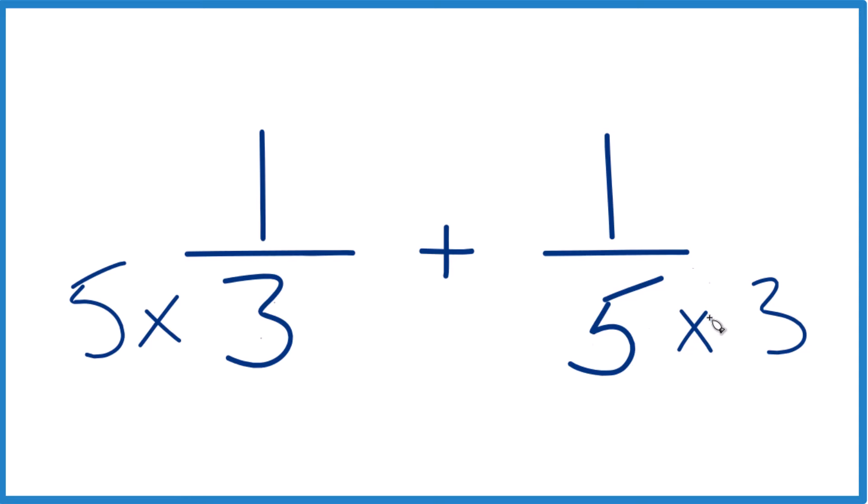But we can't just multiply the denominator by three, we need to multiply the numerator by three. That's because three divided by three is one. So we're going to change the value, just the way it's represented. Over here, let's do five over five.